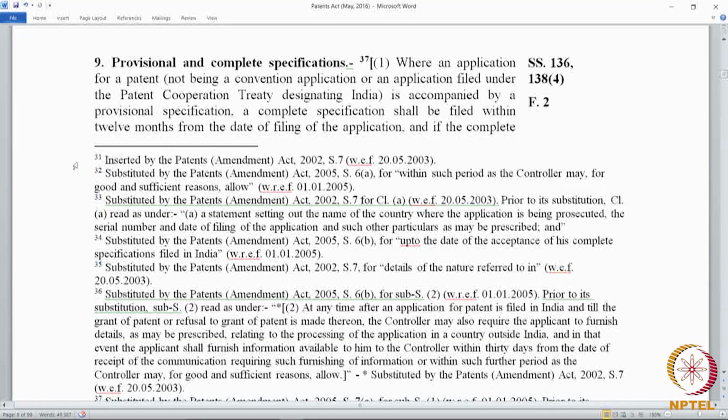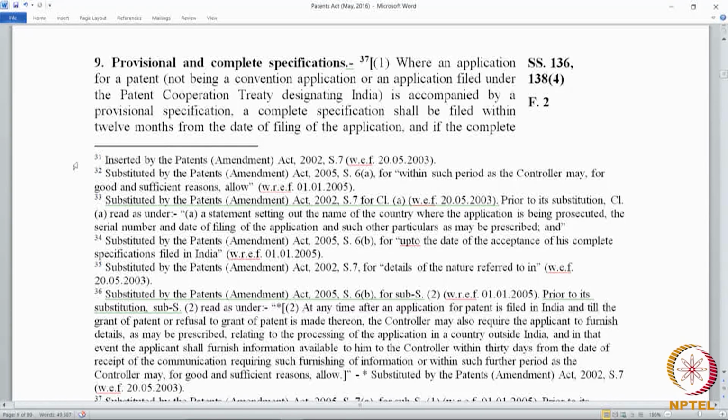So, the provisional is something that is a time bound specification which has a short life, and by its nature the provisional has to be followed by something that is complete. Now, for those who have graduated will know that soon after graduation you get a provisional degree certificate, and the original or the degree certificate will follow through later. We do not call it the complete degree certificate. It is the understanding that provisional is meant for a short period till the original is issued. In patent law, a provisional specification does a similar function.